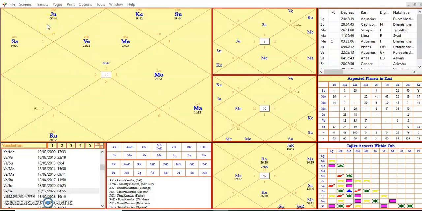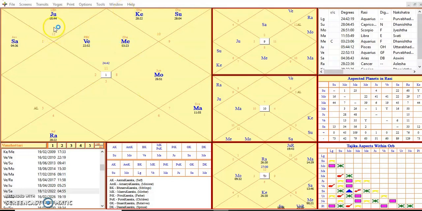And these 12 signs are ruled by some planet. For example, Aquarius is ruled by Saturn. So Saturn rules this person's ascendant. So this person is born in Saturn rising sign. But Saturn is not placed in the ascendant. You have to be careful. Saturn is only ruling this person's first house. It may be placed in any of the 12 houses.